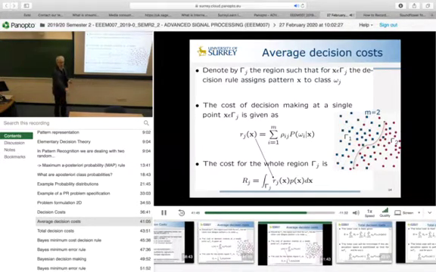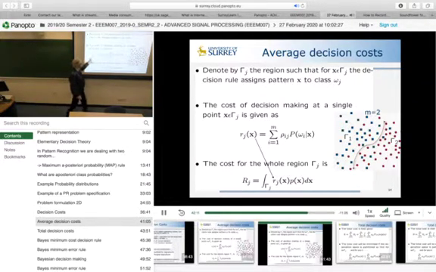We can now look over that whole space and say, what's the average cost going to be? So suppose I make this measurement and make the decision lots of times, what's the average cost going to be? And if I'm in a business that has to do this decision many times, this will tell me how much I'm going to have to pay in order to run this system on the average.